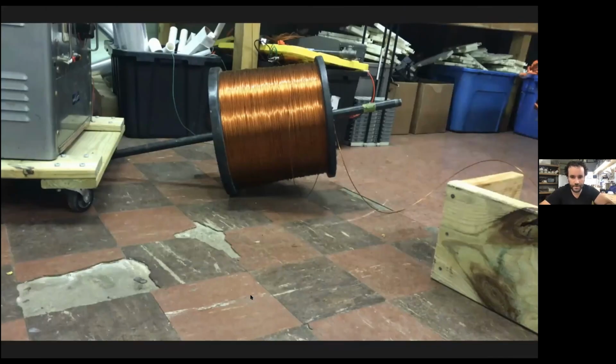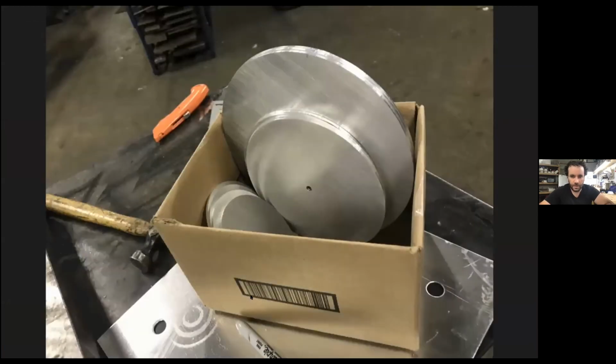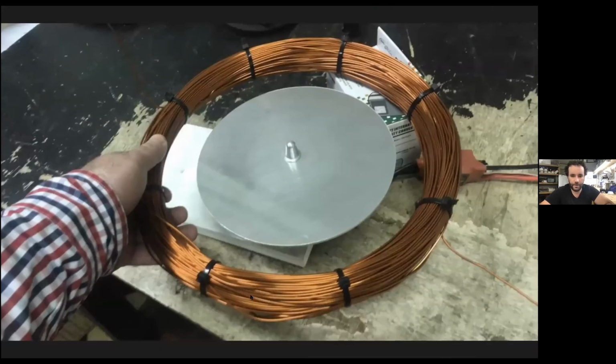There's some more pictures. That's the spool of 300 pounds of wire that we have here in the lab. And so we unspooled it. And there's all the disc sizes. I promised Todd one of these if he wants to try the easy Alzofon version of it. And here is the setup. It's actually right behind me if anyone wants to see it.